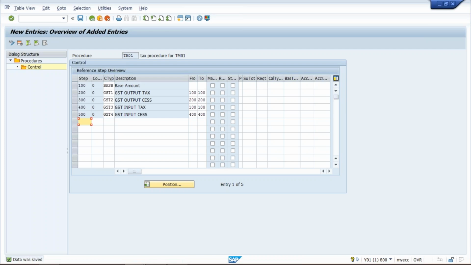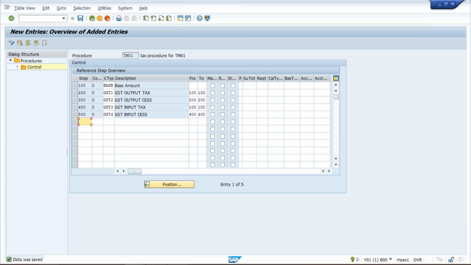But as I said, guys, whenever the system is going to post a tax amount, that tax posting happens automatically. It means the system is going to derive the tax GL automatically. Now where is that setting and what we have to do and how?